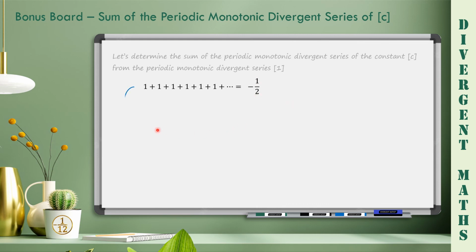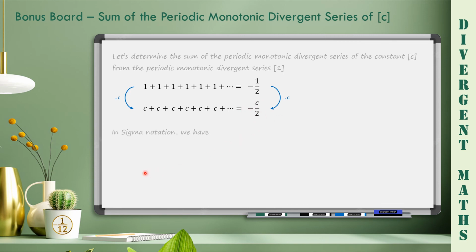What do we do with that? We will do a scalar multiplication, so that little dot that's multiplied by constant c. You multiply term by term, so c plus c plus c plus c plus c, etc. So really term by term, column by column here. And then if we have multiplied by scalar c on the left, we need to do the same on the right-hand side, multiply by scalar c. So negative 1/2 multiplied by c is equal, of course, to negative c over 2.